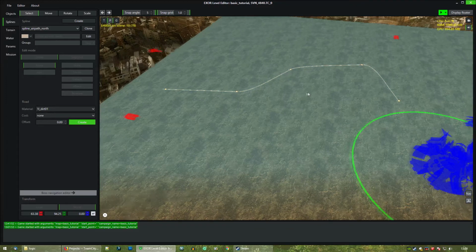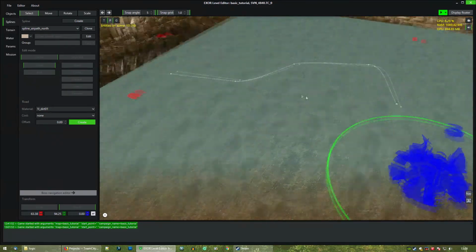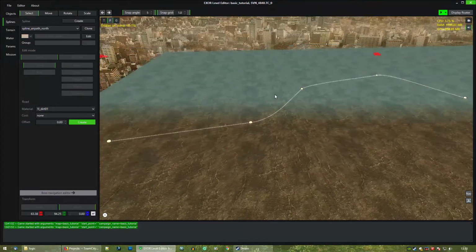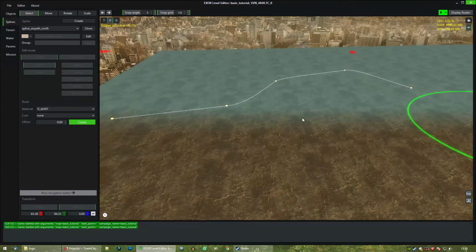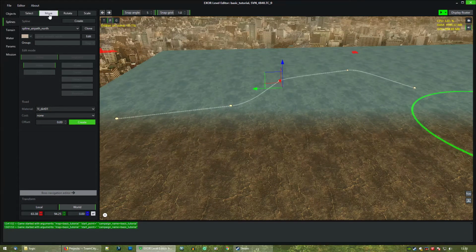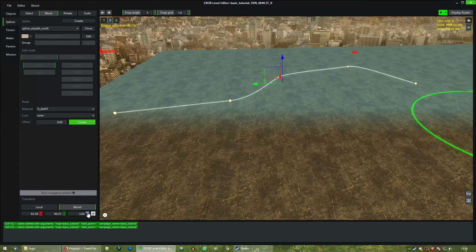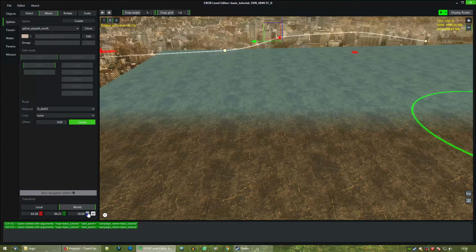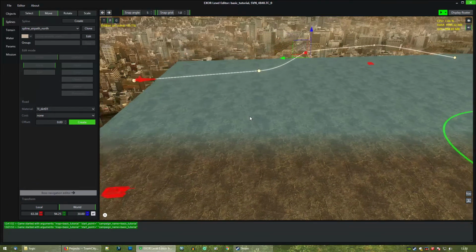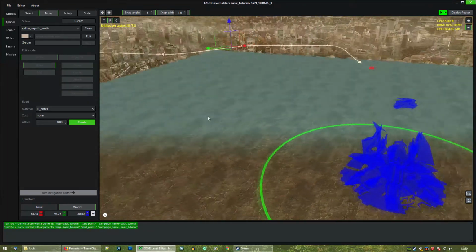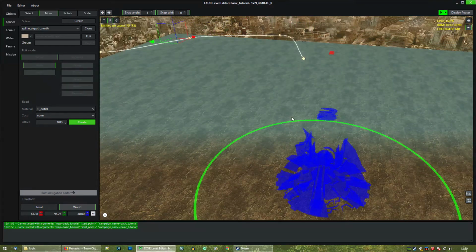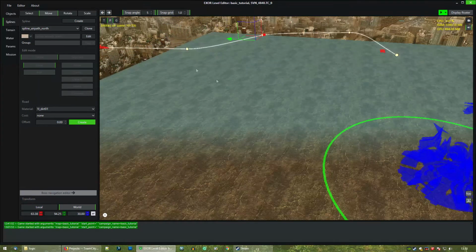So we will actually have to move this, because as you can see, it's created on the ground, and we want our units to follow a path in the air. So the best way to do it is to click on the move, and then simply like so make it into a position where our air units will be flying. It is definitely recommended to place the spline at the same height as the spawn point of the player, otherwise some weird things might happen, so I definitely recommend doing that.